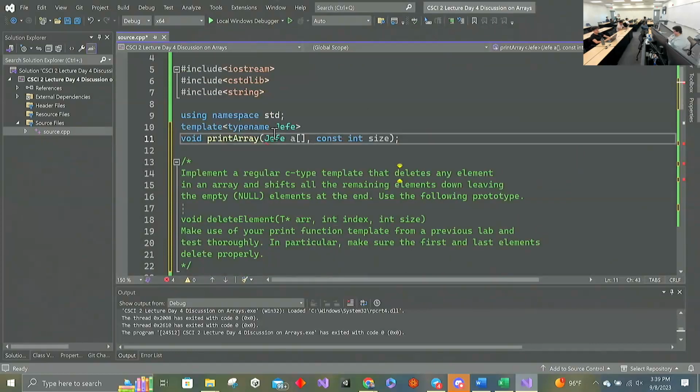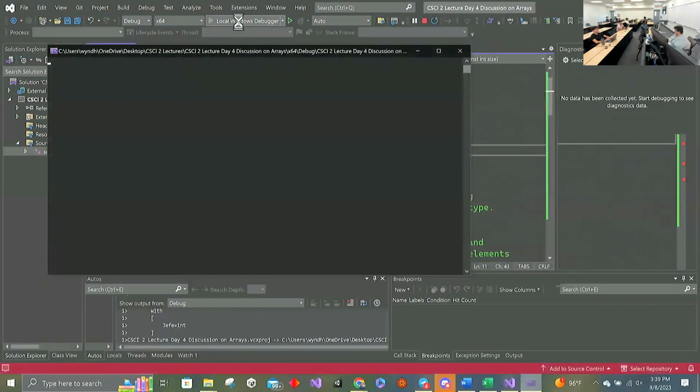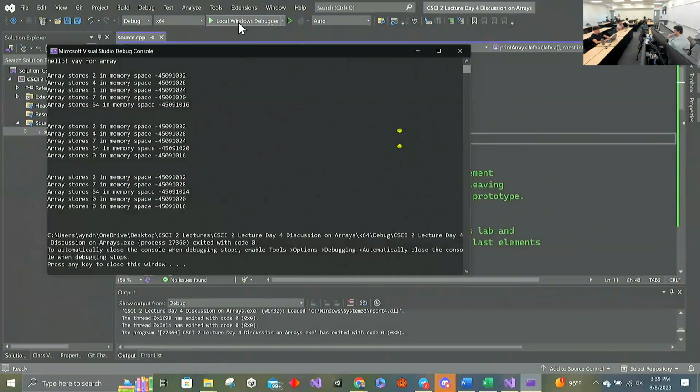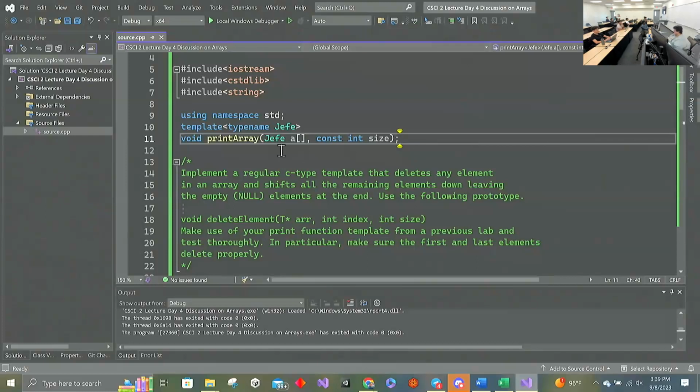Why is it underlined? Identifier J, fuck off. Ran. Yeah, it ran. You did just fine. Try to get all lippy with me. Oh, it's not even there now. Dirty.